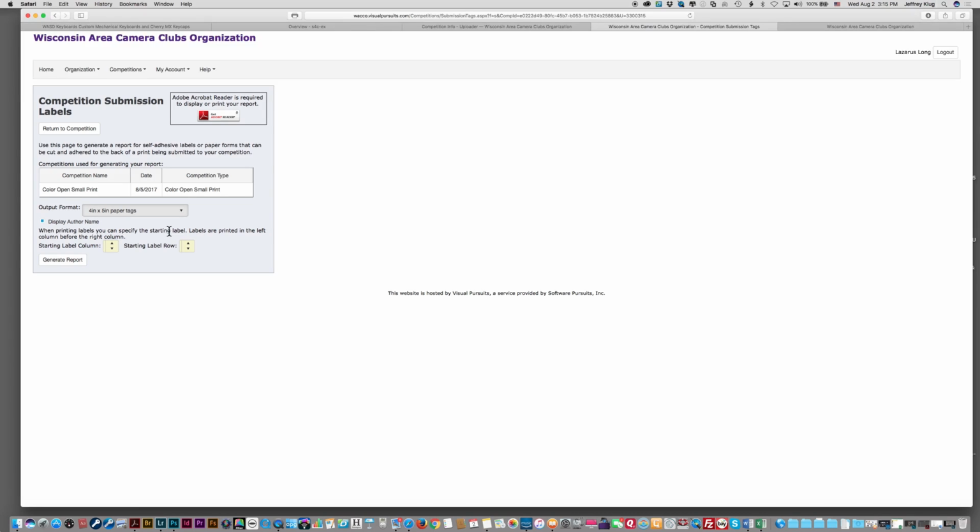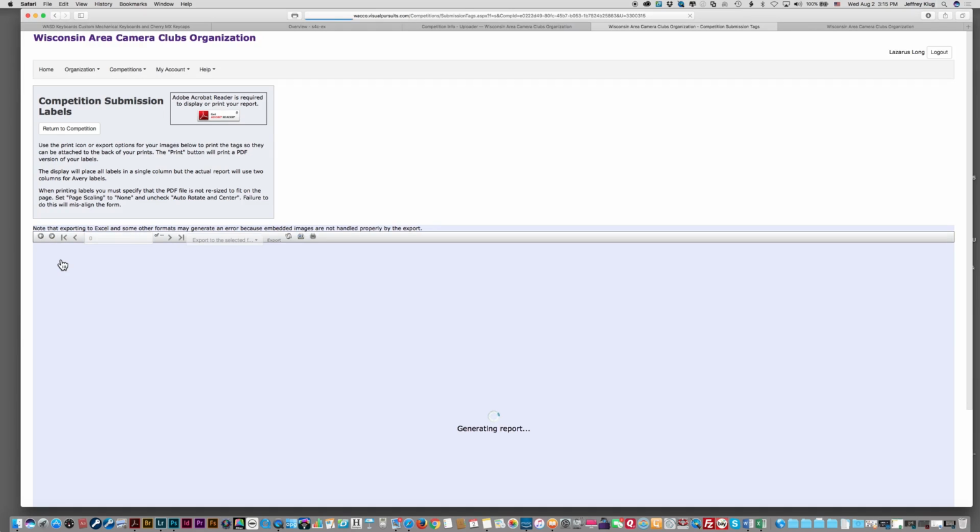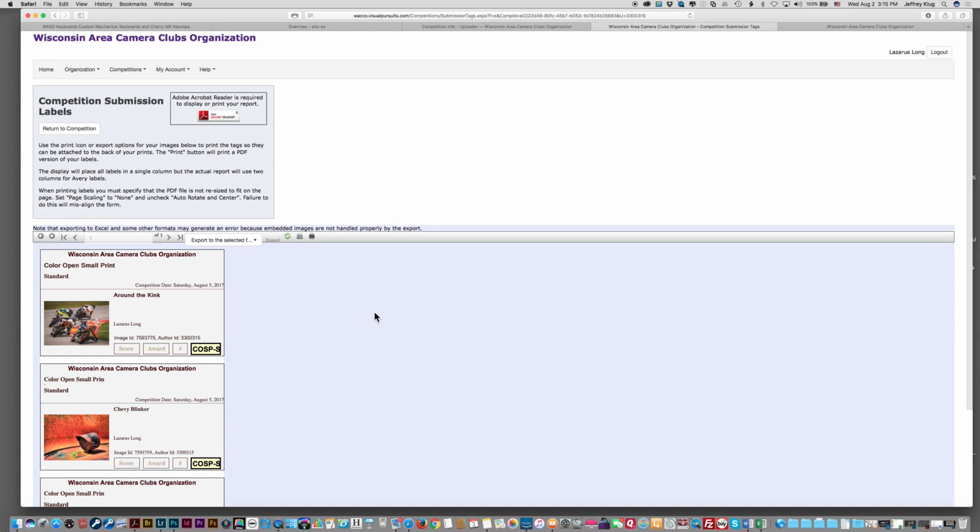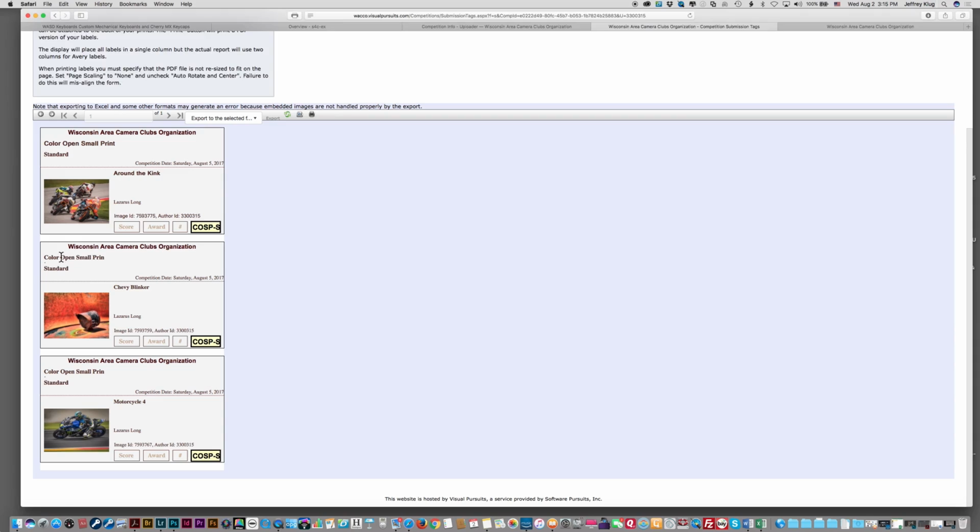The 4x5 paper tags works pretty nice. And then you can just click Generate Report. And what's really nice here is that you've got 4x5 inch pieces of paper that you can then send to your printer, and you've got everything done.